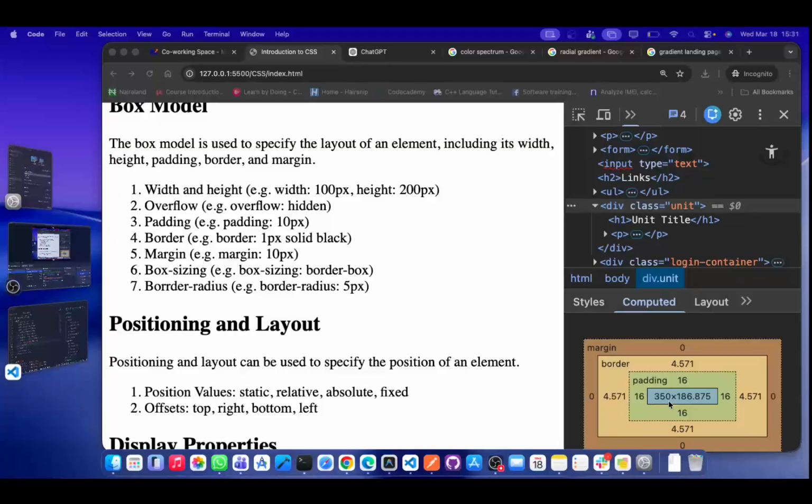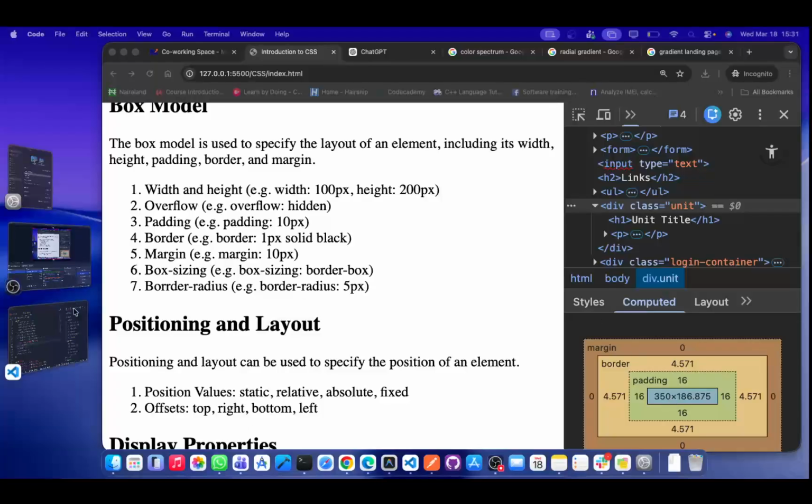By the time it's doing the calculation, all your widths, whatever you mention, apply to the content. As you can see, this blue area here is the content area. This side is the padding area, this is the border area, and this is the margin area. What you can now do is say, don't just focus on the content alone. When I say the width is 350, I'm talking about the entire box, not just the content box.